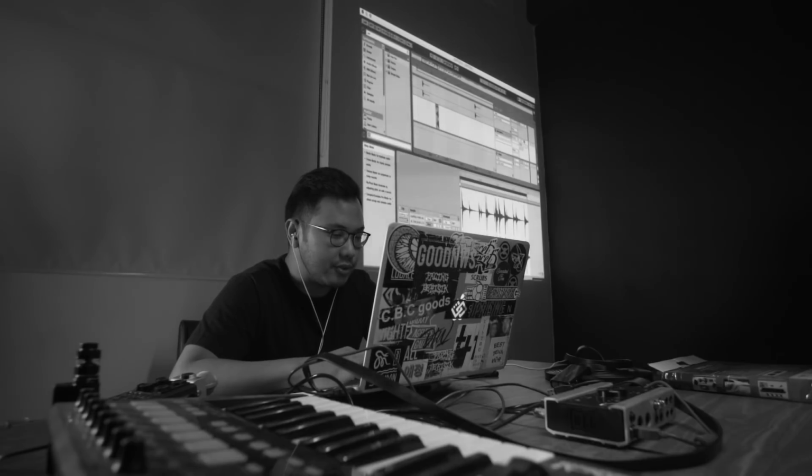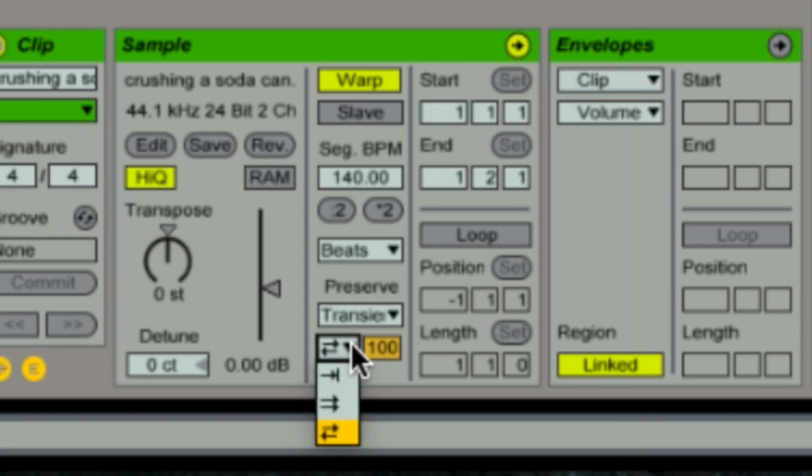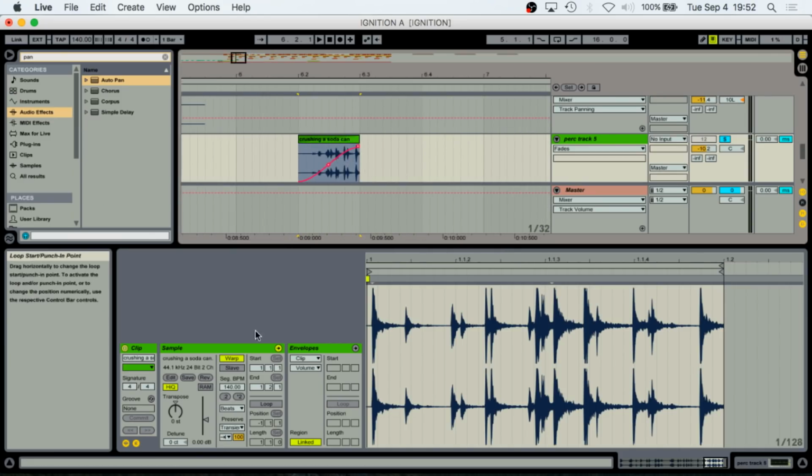On beats mode, what you can do is you can switch this from the loop arrow into a one shot, and you can turn down the transients. So this mode will analyze all the loudest bits in the sample, and it'll isolate them, and it's almost like gating it, but it's just easier if I show you what I mean.